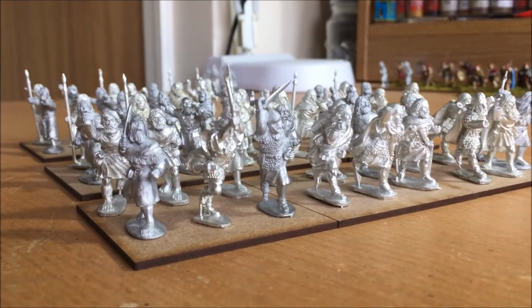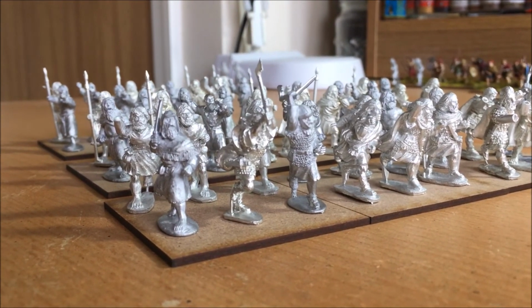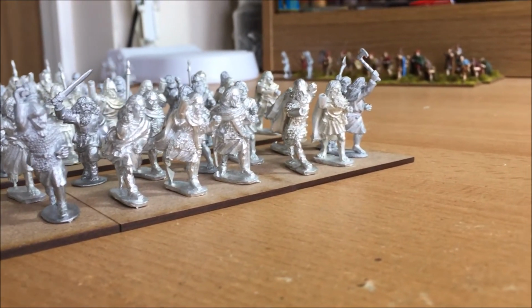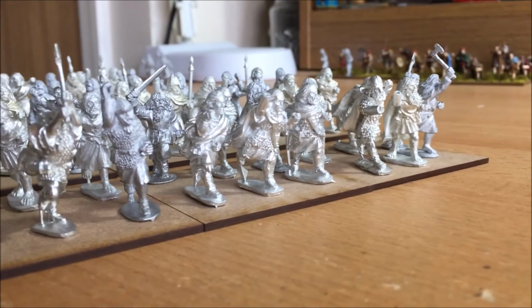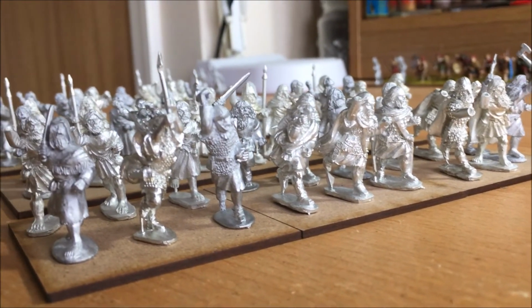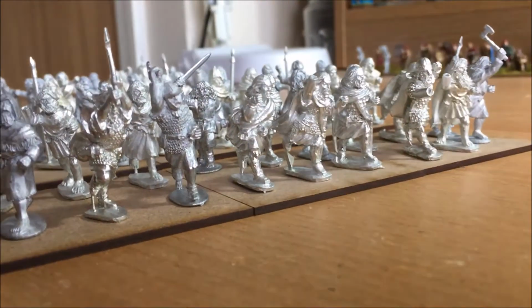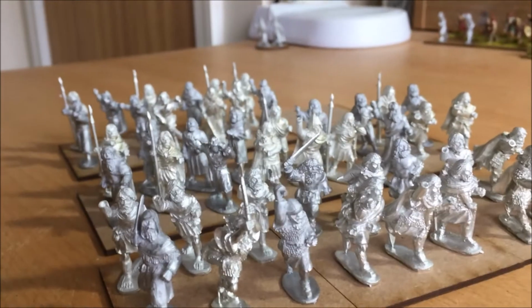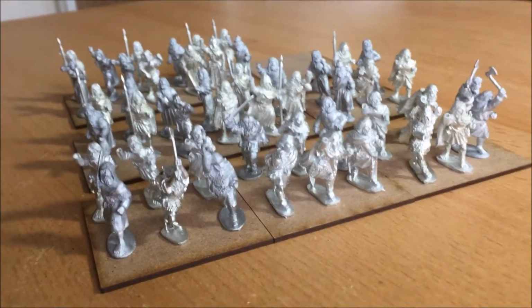Yeah, just for size, I think they're mixing quite well. So the more shiny ones are obviously the First Corps figures, and the more grey metal, like this guy, are the Footsore guys. I think they're mixing quite nicely. Let me know what you think in the comments.